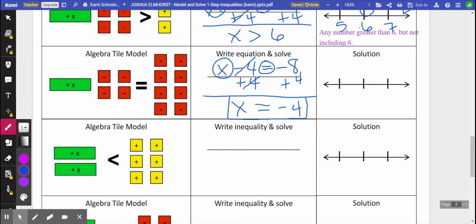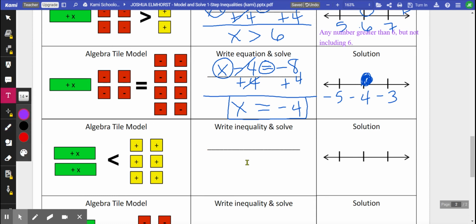All right, so this symbol is not a mistake. I'm just checking to make sure you're paying attention. So put our solutions over here. 3, 4, no, those are negatives. Those are negatives, so let's switch that around. -4, -5, -3. And it's equal to, so there is only one solution for this because there is an equal sign.